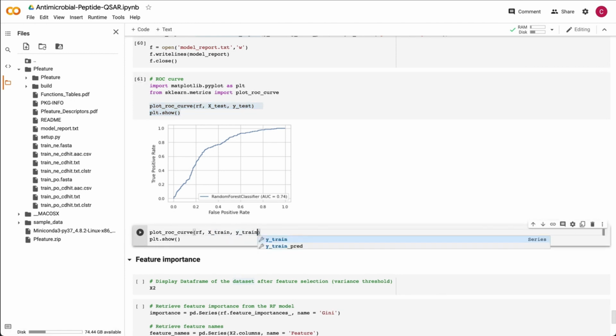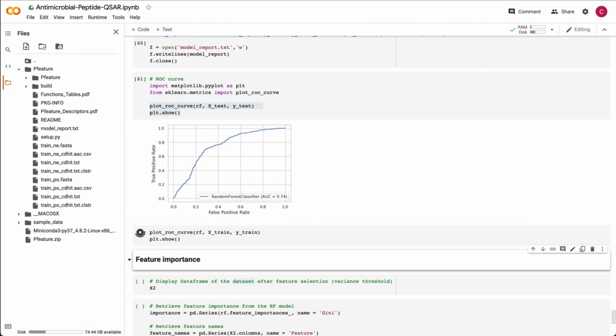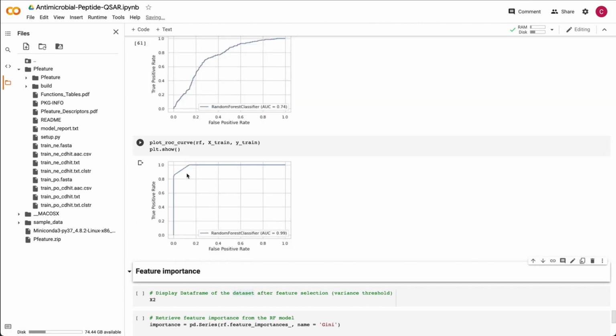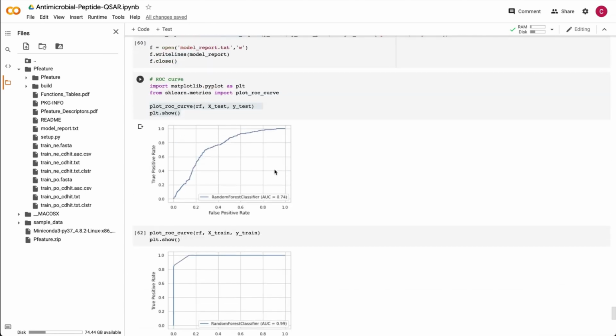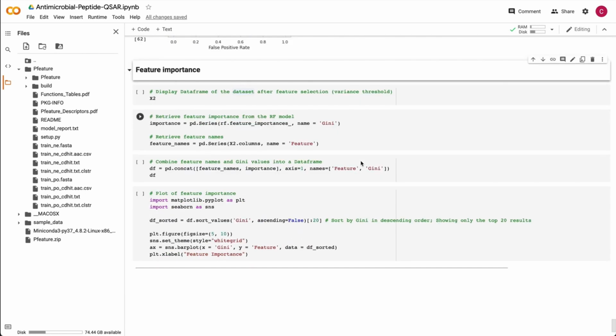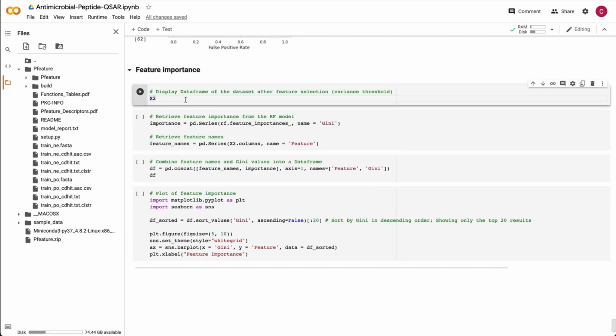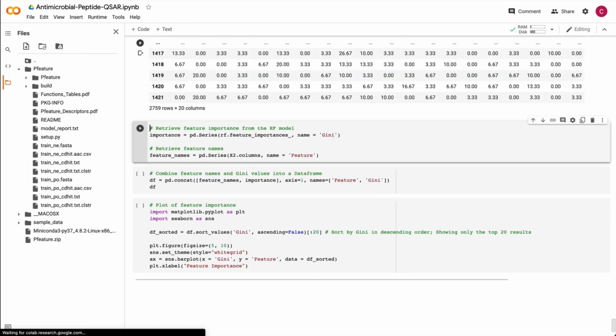Change this to train, change this to train. So that's for the training set, and we have an area under the curve of 0.99 for the training set, and for the test set we have an area under the curve of 0.74.